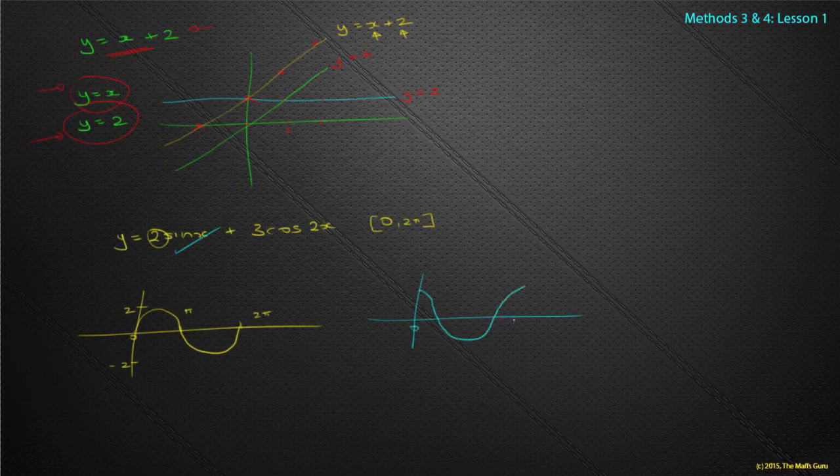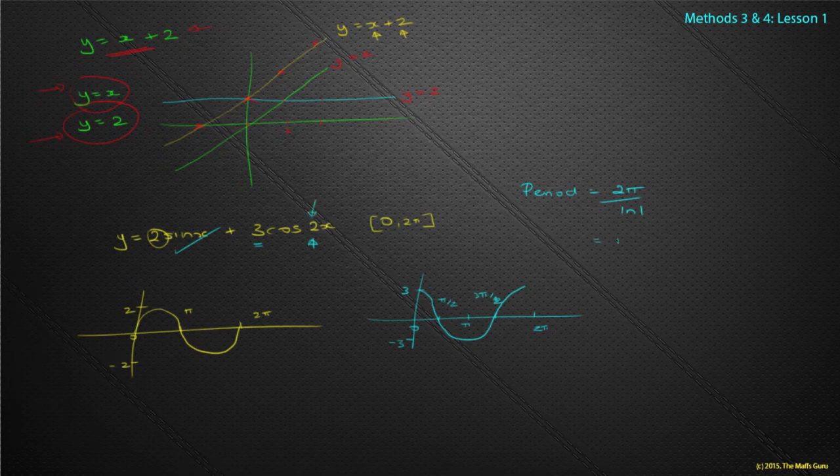What about the graph of 3 cos 2x? Well, we know that the standard graph of cos x looks very much like I'm drawing now, 0 and 2 pi, because that's the standard period, and we know that it crosses at pi on 2, 3 pi on 2, and pi. It has an amplitude of 1 and minus 1 normally, but in this situation we're going to have our graph with a maximum and minimum of 3.